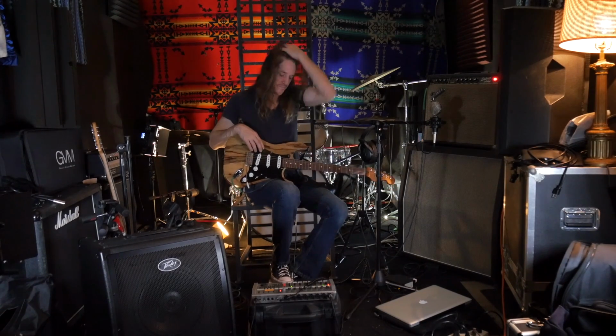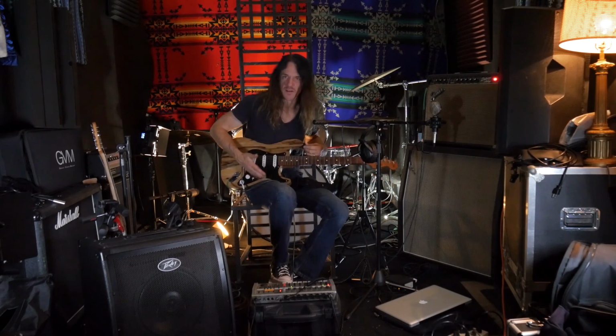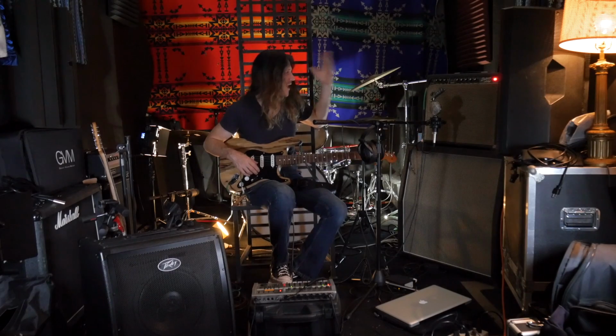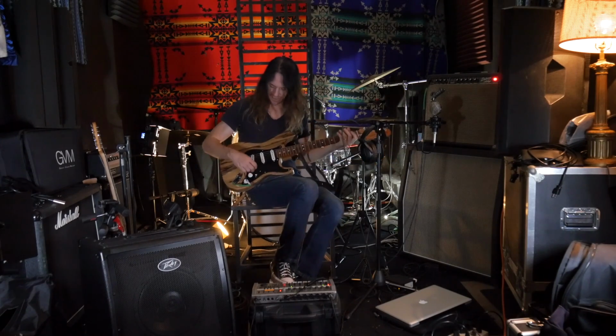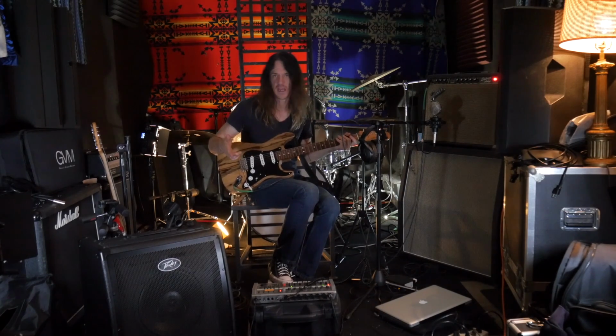Okay, so I found a weird thing. I accidentally dropped down into the bridge pickup again, and I had turned the amp down a little bit because it was a little hot in my ears, and I found this kind of magic tone spot where I don't play as much on the high things, and I'm getting sort of the plunk that I was getting from the intro.